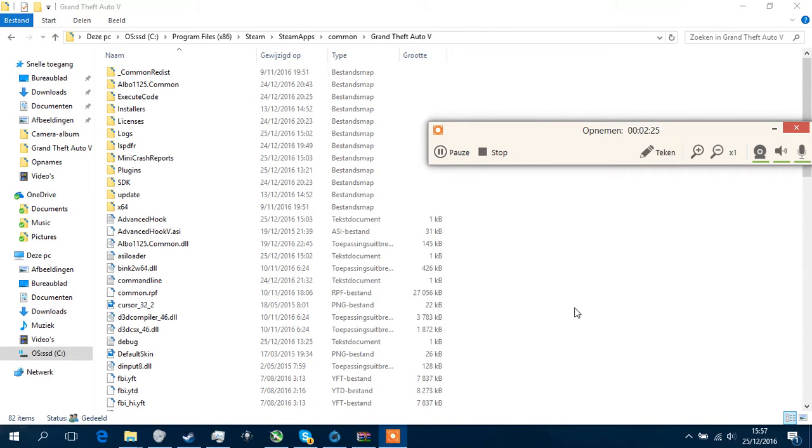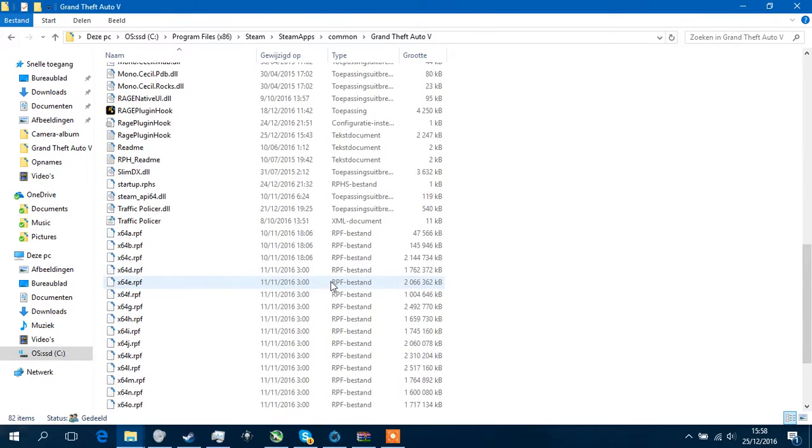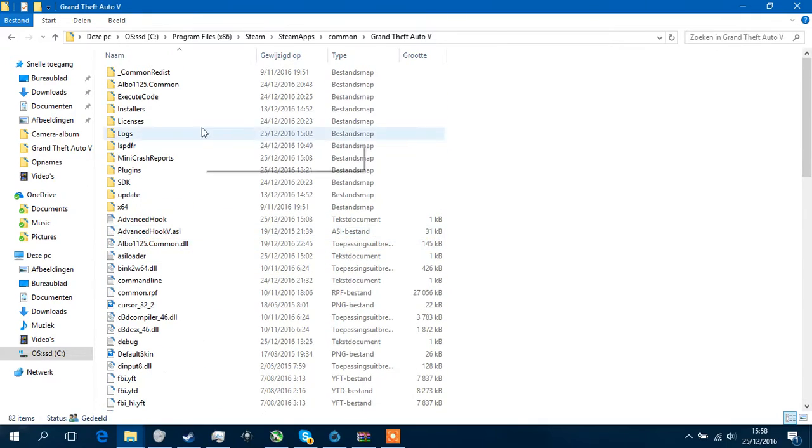But if your LSPDFR mod has crashed because you're running out of memory or something like that, don't worry, you don't need to restart your whole game, because that's probably taking a while, loading all those mods in. You just press F4 and that's your mod menu. You can press repair, and if you're in a car, your car will be repaired. But you just tap reload all plugins. What it actually does is reload all your plugins, so you don't need to restart it all over again. You're just reloading it if it's been crashed.